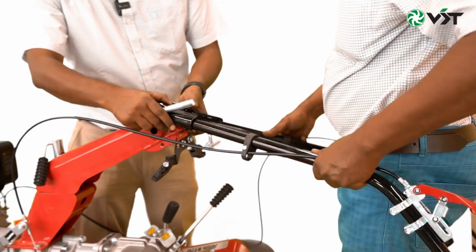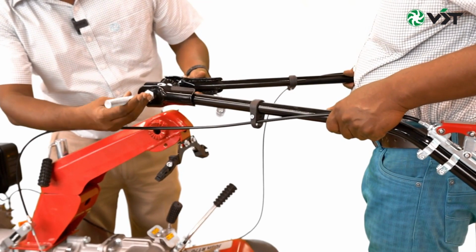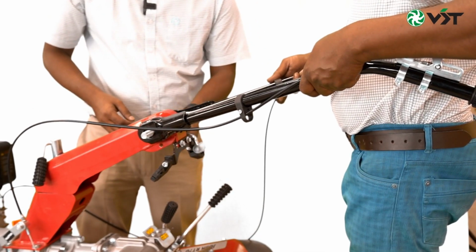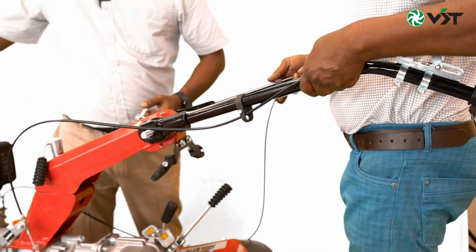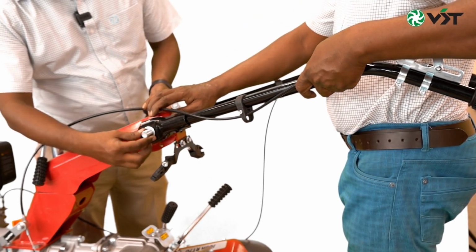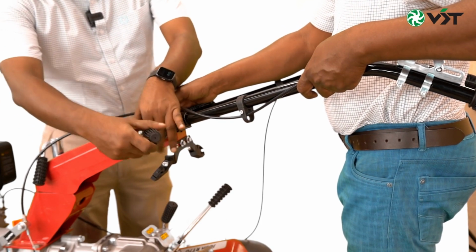Take the handle and place it on the top end of the arm. There are hexagonal slots on both sides of the handle. Make sure the handle mounting bolt sits in the hexagonal slot properly. On the other side, place the flat washer, after that the spring washer, and tighten it firmly using the locking handle.